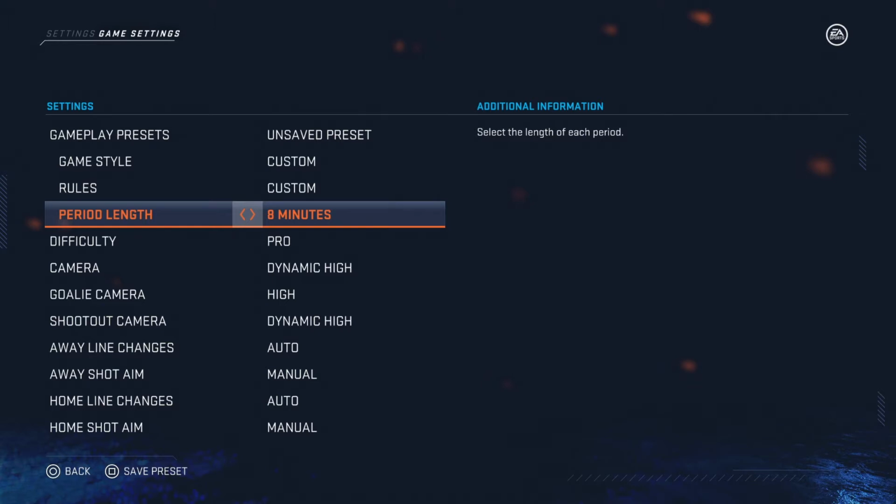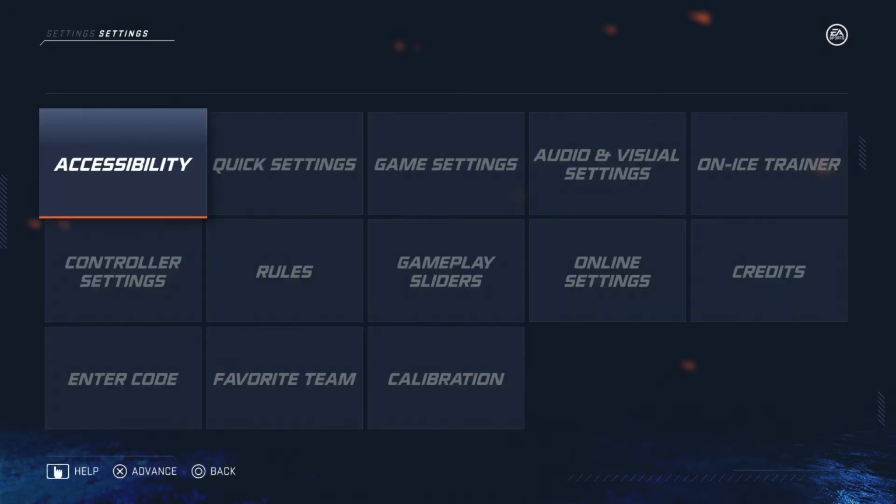If you put it longer, 10, even 9 minutes, it's going to cause more shots, more rebounds and more goals. Also, later on in the video, I'm going to show you tuners that are going to contribute to more realistic scores. So the change here: pro difficulty, 8 minutes.